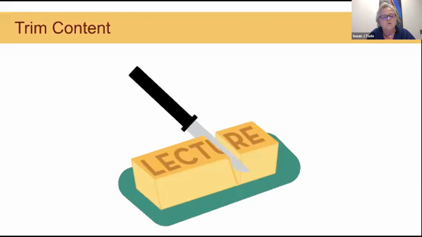So if you use tools like creating an outline and writing a script, it really keeps you focused. Now, many people who are experts really don't need that because they know everything, and we realize that, but creating that outline and writing a script keeps you focused on the content so that you don't get off onto a tangent or into things that are probably relevant, but not necessary for learning. So it keeps you focused.